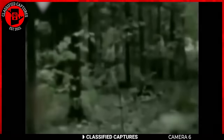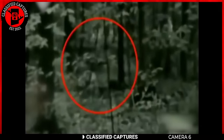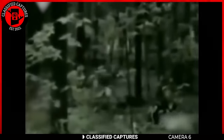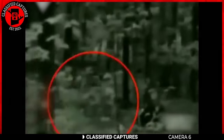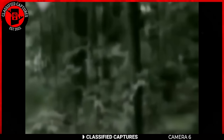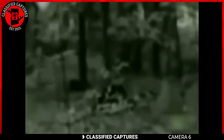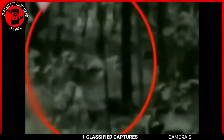A pair of hikers exploring the woods suddenly heard strange and unusual noises. As they investigated, they noticed something moving in the distance among the trees. Their camera gradually captured the image of a pale creature slowly making its way toward them. The creature appeared to be a rake-like figure — tall, thin, with long bony fingers. The hikers were understandably spooked and immediately decided to hightail it out of there. What do you think this is? A rake or something else?